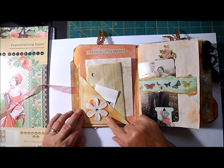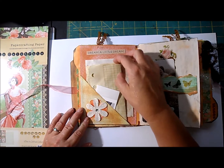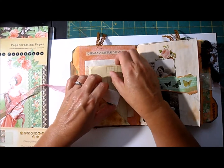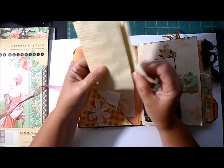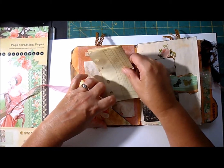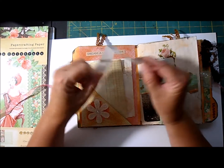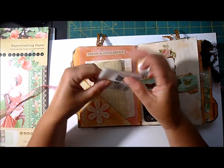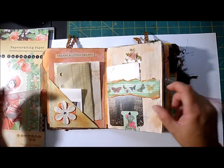And then on the inside I have a pocket. This is actually a double pocket, and I just tuck some papers in here. All the papers in this book I coffee dyed. This is just from stamps. I just tucked it in there. I don't know if she'll use it or not, but save your junk.